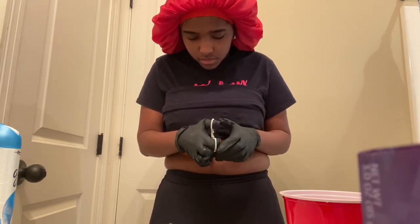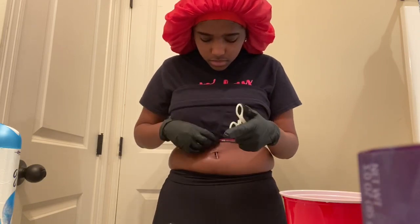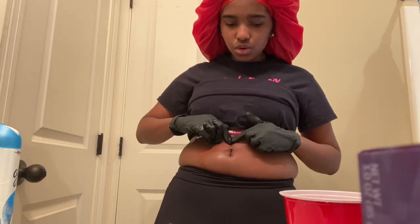But I was kind of scared because I was like, bro, I really just did that. Like, I really just put this thing through my stomach. But it didn't hurt, though, y'all. It was just kind of hot after I did it. It ain't really hurt. It was just hot.